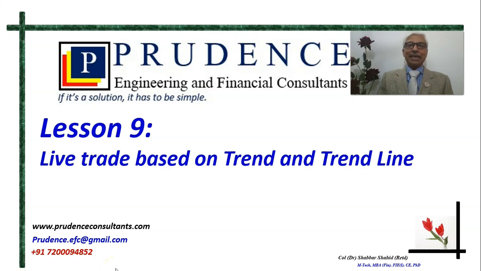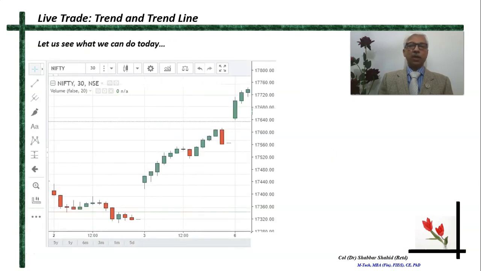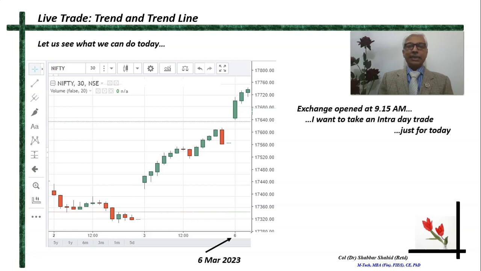Alright, now let us see a real life trade based on trend and trend line. Let us see what we have got in store for us today. It is 6th March 2023, as you can see here. The exchange has just opened at 9:15 a.m. today morning, and I want to take a trade just for today, an intraday trade. I want to wind up before the closing hours today evening.